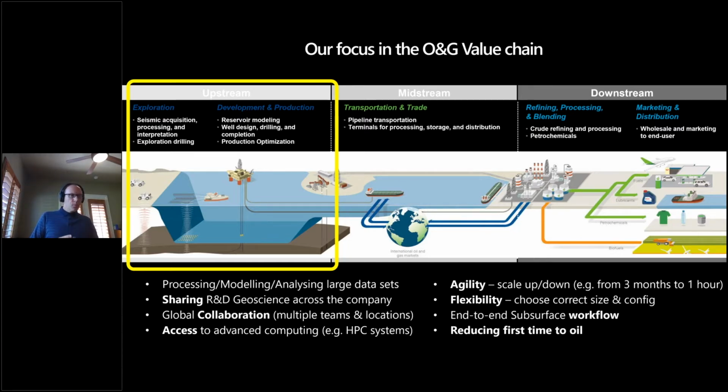So what we're looking at here is the complete oil and gas workflow process. It is very complex, but it can be broadly divided into three sectors: upstream, midstream, and downstream. Today, we're going to be focusing on oil and gas upstream processing, primarily because of its large HPC compute and storage requirements. If you go to the next one, Mark, please.